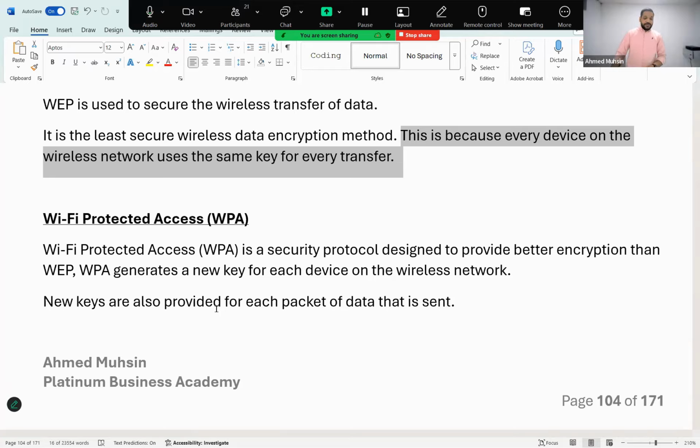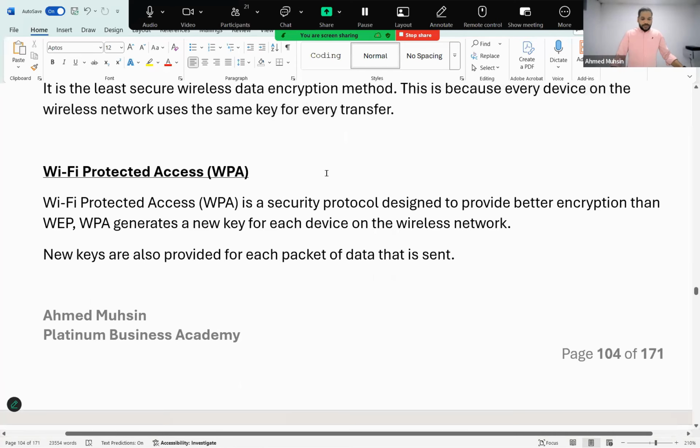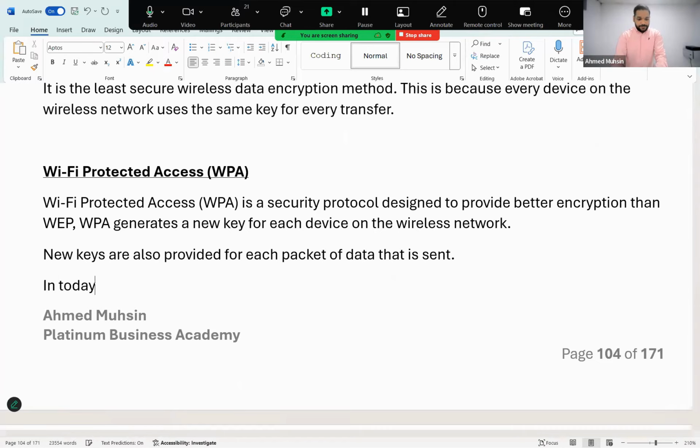Okay, everybody, can you all read that again? Can you all write over here: more secure than WEP. We have mentioned it, right? In today's world, can you all just note this down? In today's world, we are using WPA2. Everybody okay with this? Everyone, in today's world, we are using WPA2. So everyone, now look at my screen.